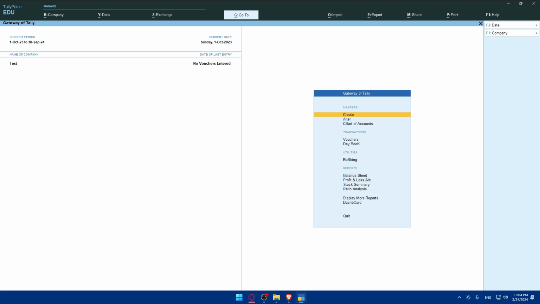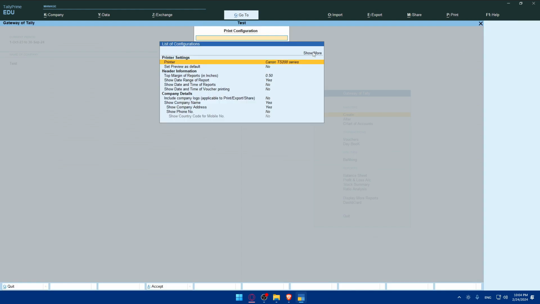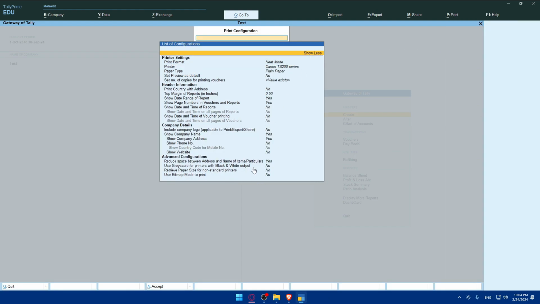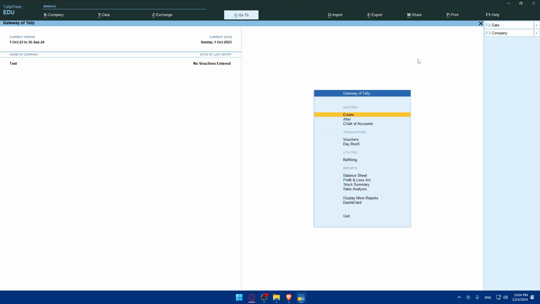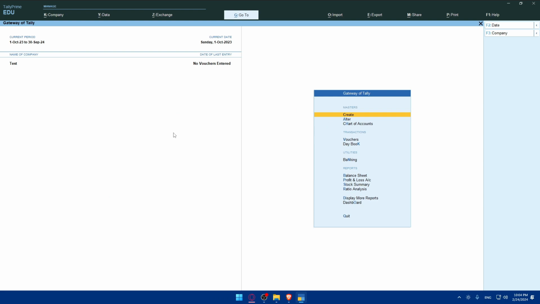If you want that signature to be printed with the document, you can simply go here to the top and click on print, click on configurations, click on show more, and make sure to have it on yes. Of course, just enter the name of the signature in here and you will find it. If you didn't find it in here, as an example, this is just, I guess, because I have just the educational mode. So if you have a license, you will be able to do it.